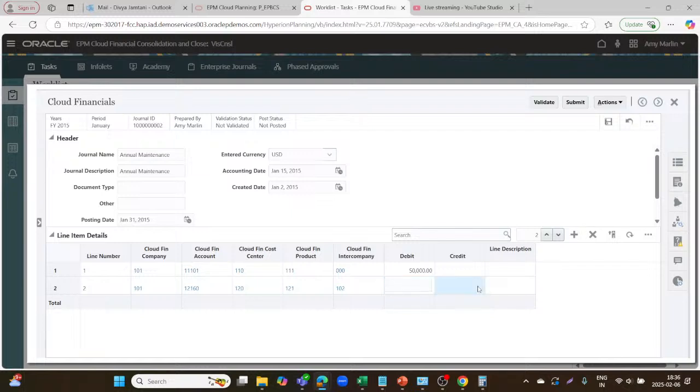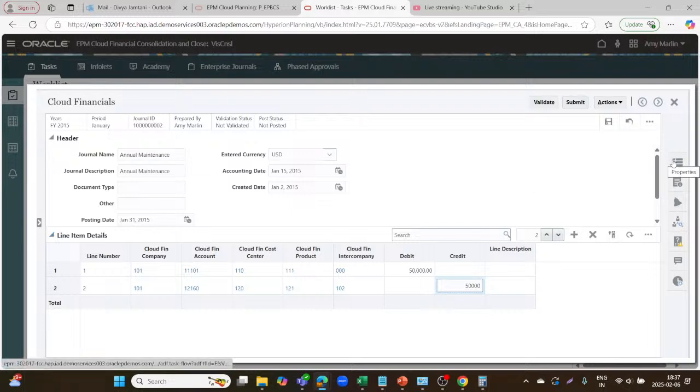Or this time you can do it. This is a 50,000 credit. You can even swap these two. You can see the swap option, so you can select your debit credit and swap it. If by mistake you have entered the credit amount under debit, you can swap also, and like this you can include the number of lines and submit your entry.